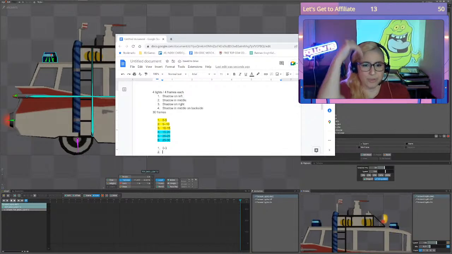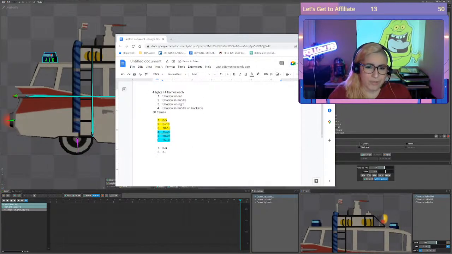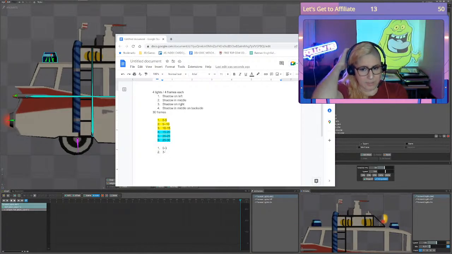Okay, so if we wanted to rotate this faster around, I would do 0 to 3, 3, I would do the middle with a 4. So if it's rotating left to right, I think the left will be 3, the middle will be 3, and then the right would be 4.